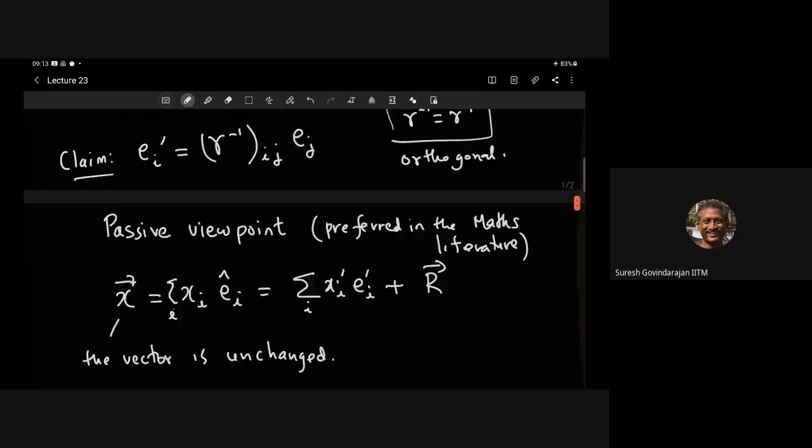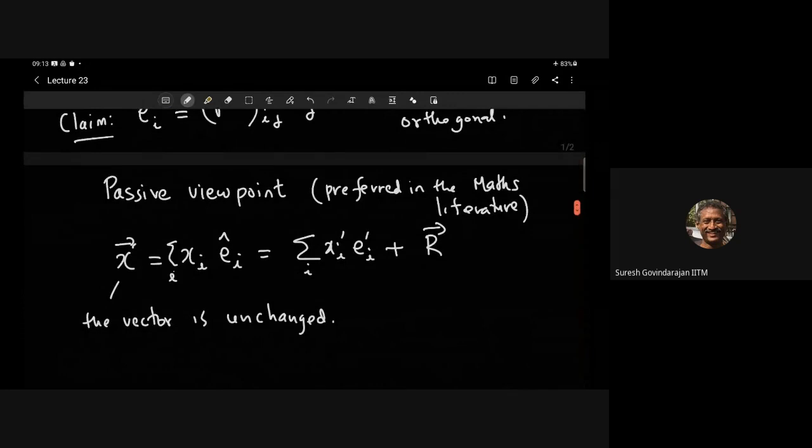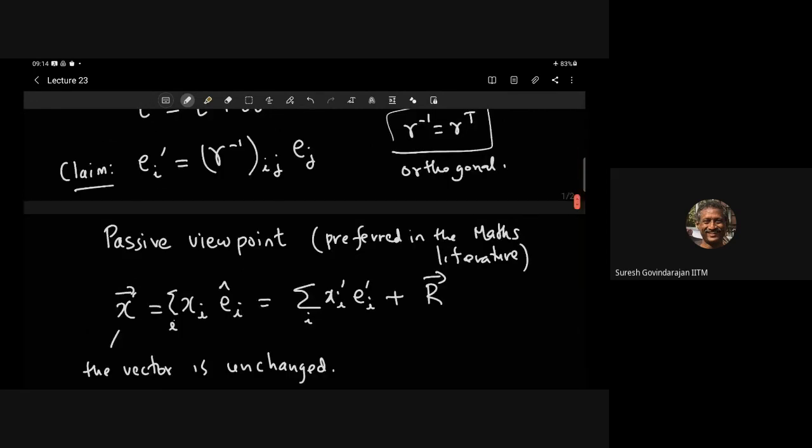It's wrong to say this is a dot product, because a dot product would involve two vectors. In some sense, x_i and e_i are not vectors. One of them transforms like a vector, the other transforms with a transpose, right? So they cancel. Okay, that's what I was using here.